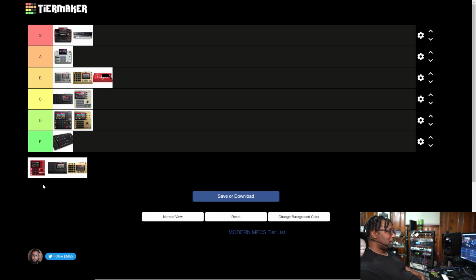All right, let's move on. MPC 1 Plus. I can't put it up here with the A, and I can't really put it up here with these. Let's move the Supreme down. But it's the same specs. It's just a different colorway.